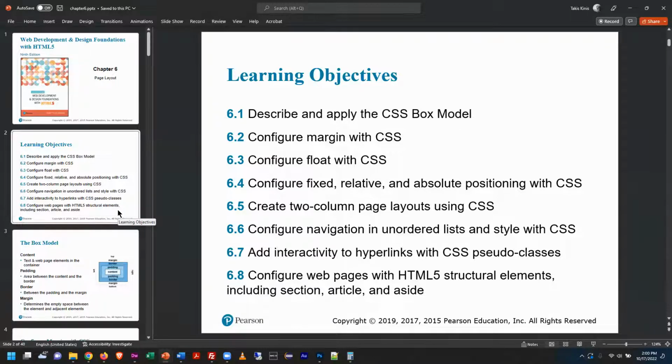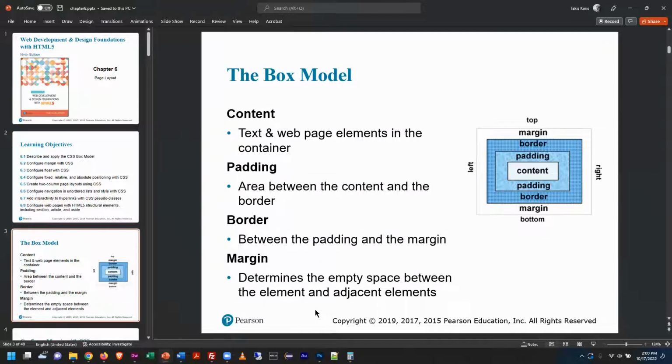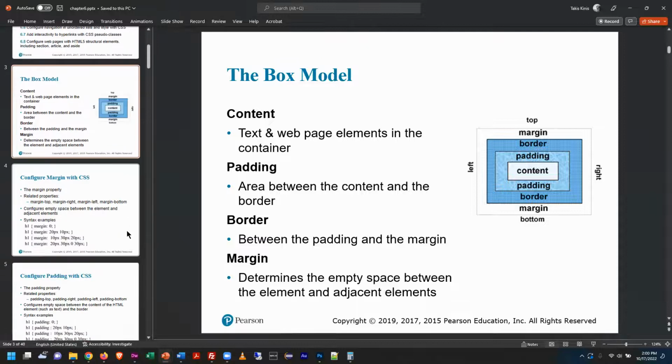And then as you'll see week by week now, we're going to start looking at different types of layouts. So the first kind of layout they're focusing on here is a 2-column page layout, which might look good on your website, might not. And then these other topics as well. Moving on into the first slide here, and this is an important slide.